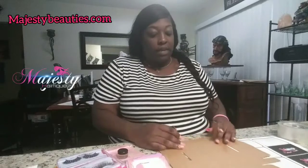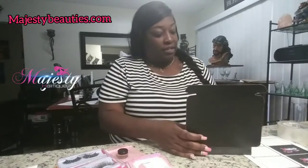Now this box I ordered by mistake thinking that it was big enough for my wigs. But you'll see it's nowhere near big enough for my wigs. So I use it to send off my lashes because technically my lashes is a separate company from my hair company, but they all work within the same website. So it's Majesty Lash Teak within Majesty Hair Teak.